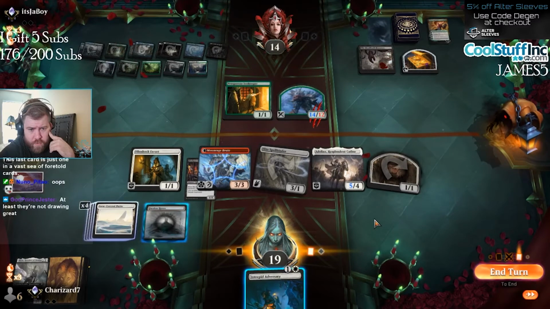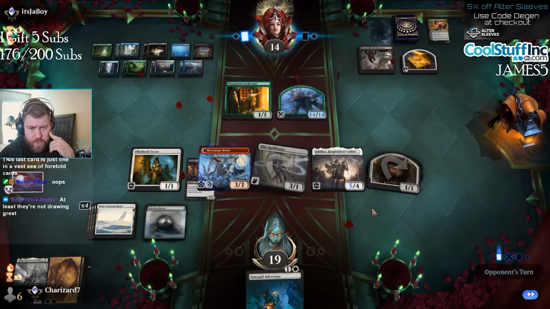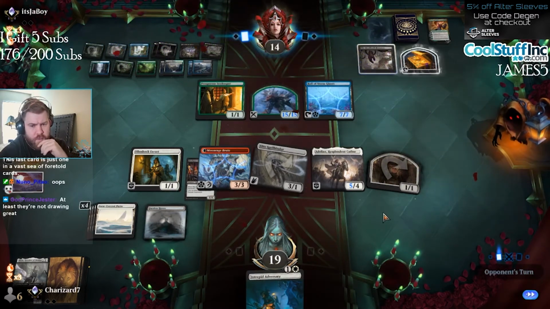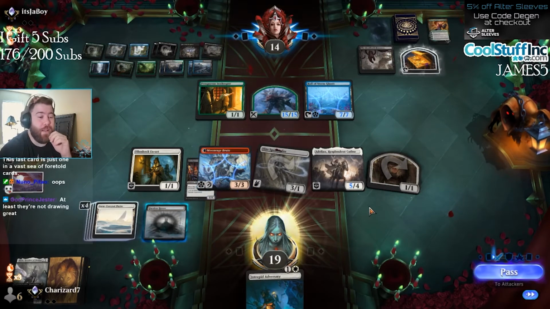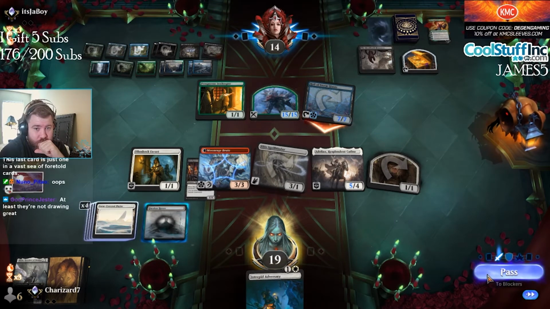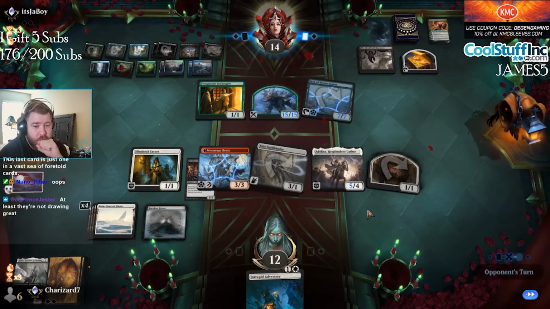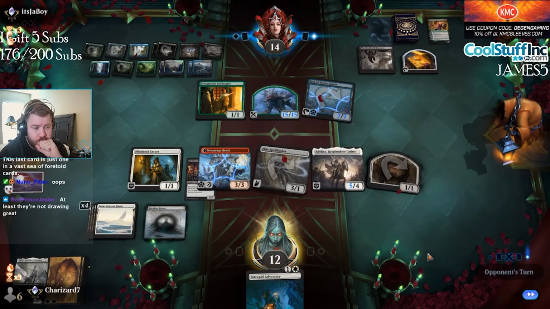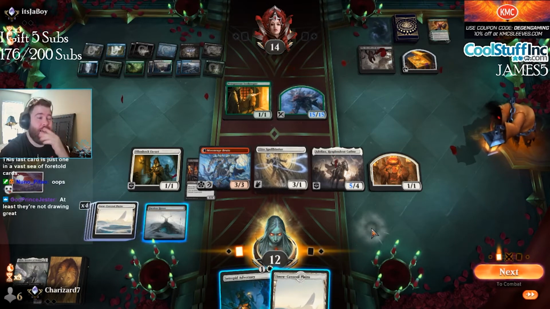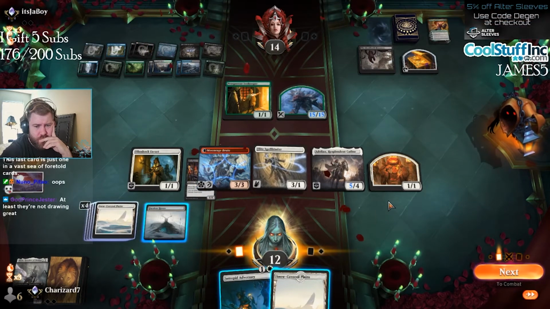Failure burns within us. Don't draw Storm the Festival, please. Ooh, baby. I need to draw a second spell. Any spell. My whole deck. Give me spell. Oh no! What is happening? Have I drawn 3 lands in a row? So bad.